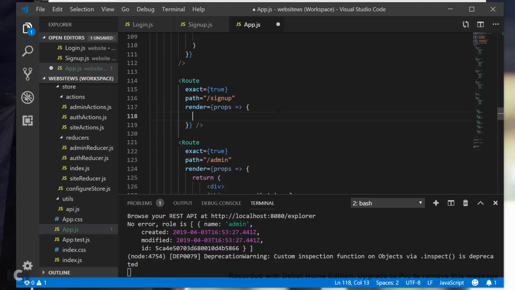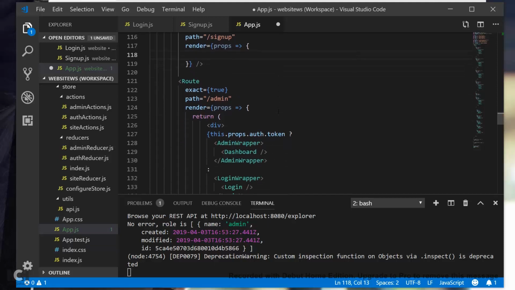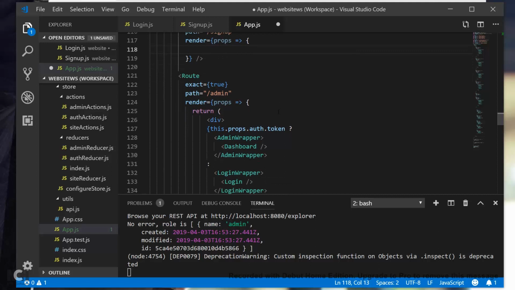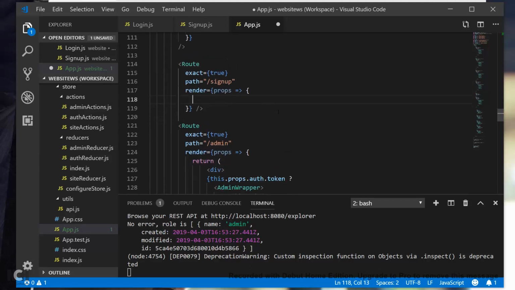Now, if they're already logged in, we don't want them to sign up again. So we will redirect to the home page.